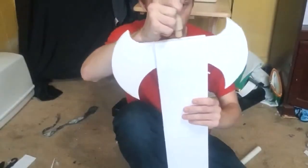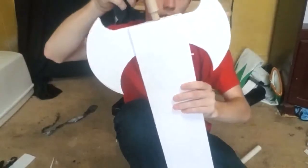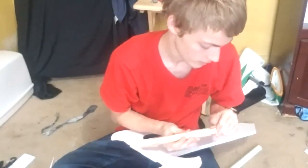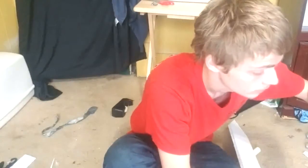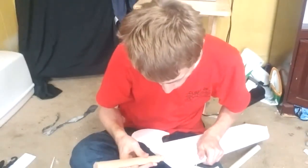And bada bing. Oh, might need to get some safety measure in there just so it stays, because that's not staying unless I glue the heck out of it, which you can't see, but I did with the handle because it was a pain in the butt. Alright, so let me attach it one more time. Bada bing, bada boom.